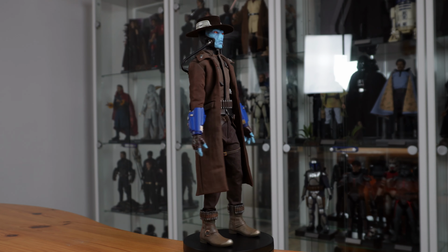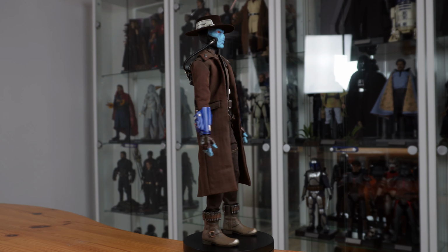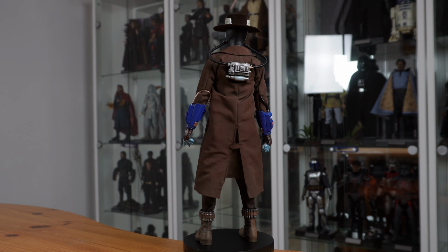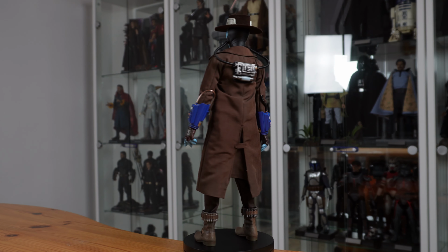Anytime a character from the Clone Wars makes the jump to live action, I'm happy. It was such a great surprise to see Cad Bane in The Book of Boba Fett. And now his figure is here. The transition from animation to live action is simply perfect. Nothing to say about it.